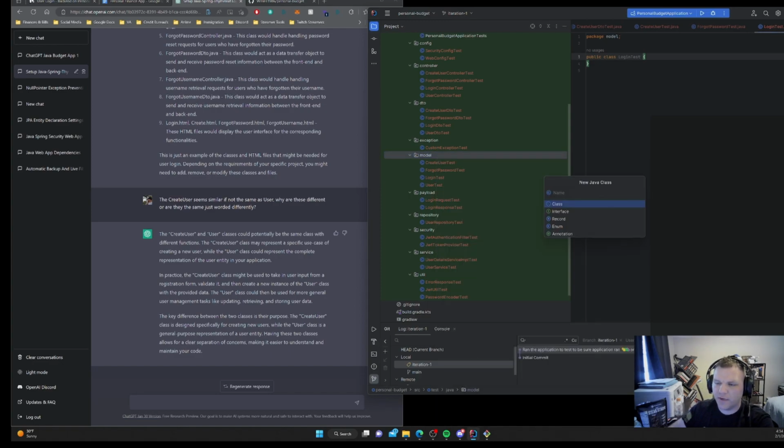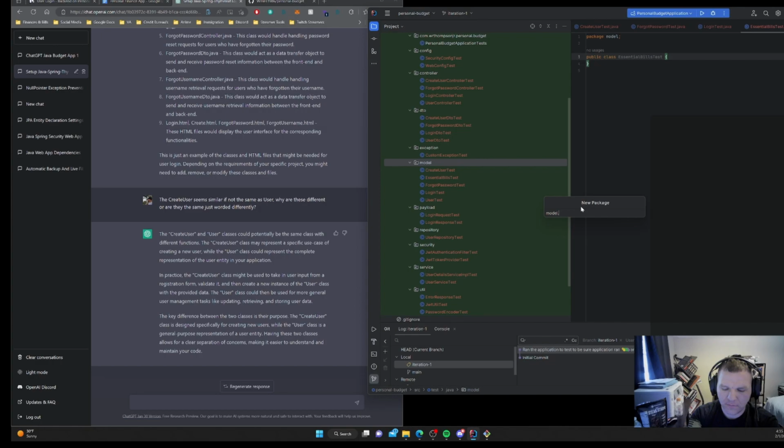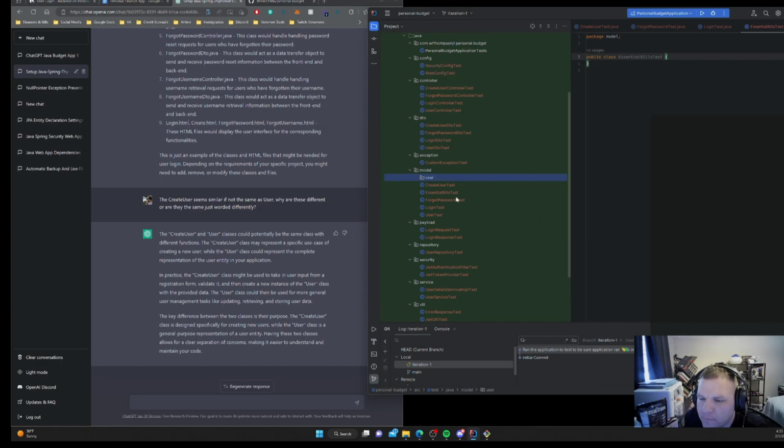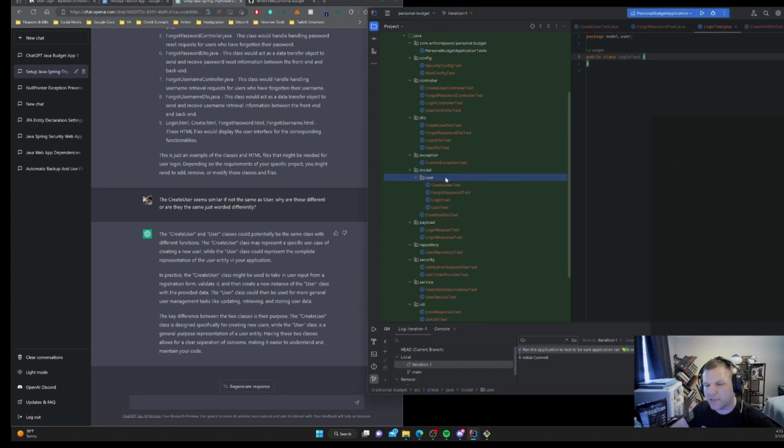I'm going to create a random thing here as well, because I do want to create this into a different package. There we go. So it looks like it only branches down like this if there's something else in the way.